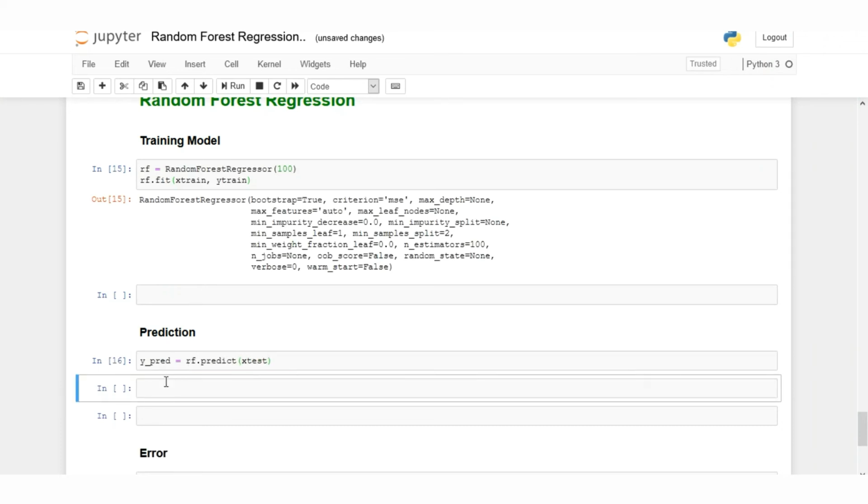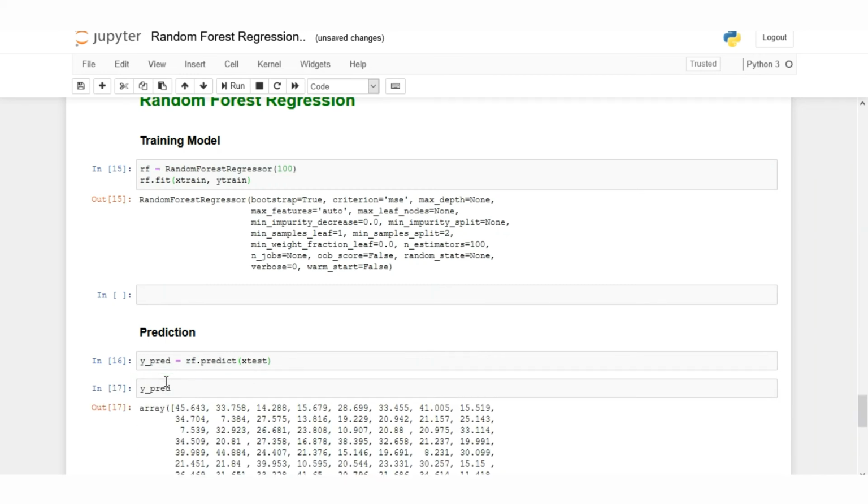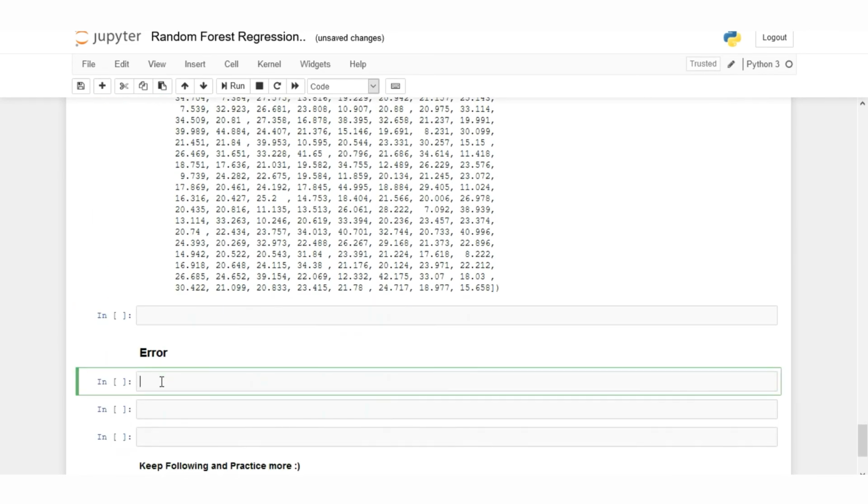That's the y predict result. Now we'll check the results. We'll use mean squared error, as we have done in the previous lectures. We have to compare the y predict and the y test values.